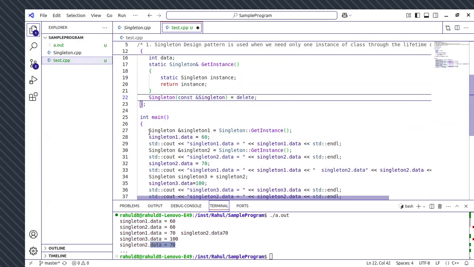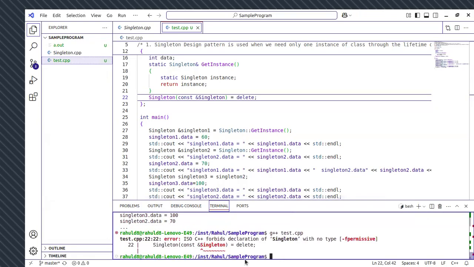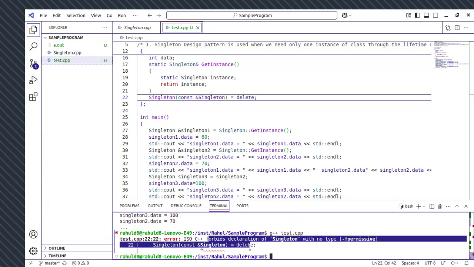Let me compile this again with g++. You see, it's giving me an error now.